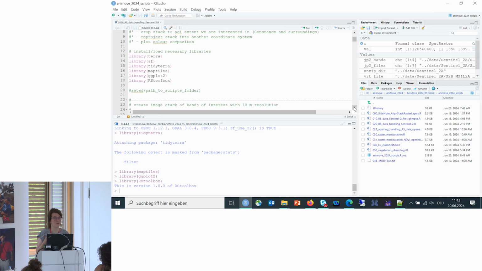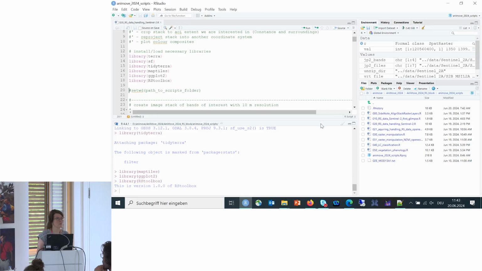Yeah. So they are always coming in the projection of what they were created for the specific tile, correct? I'm not sure if they were created in that, but they are coming in a specific coordinate system. It's probably also mentioned in the data documentation file.